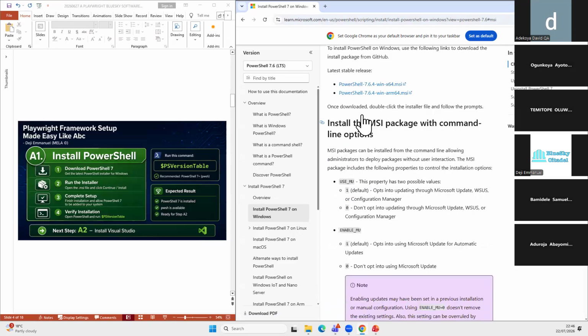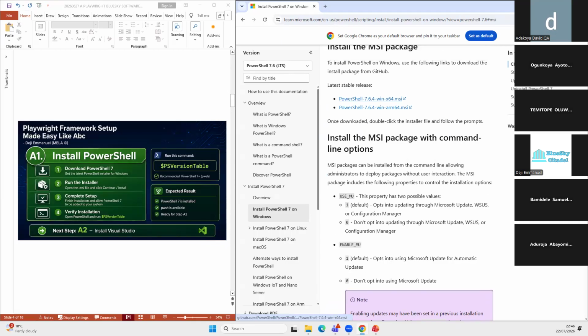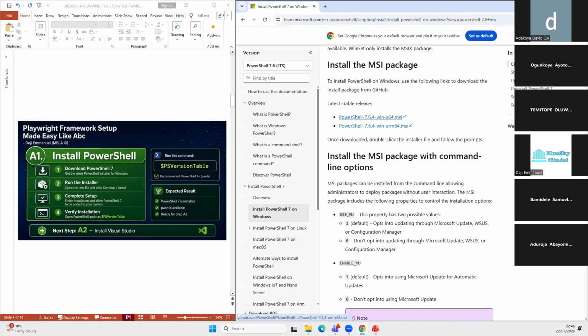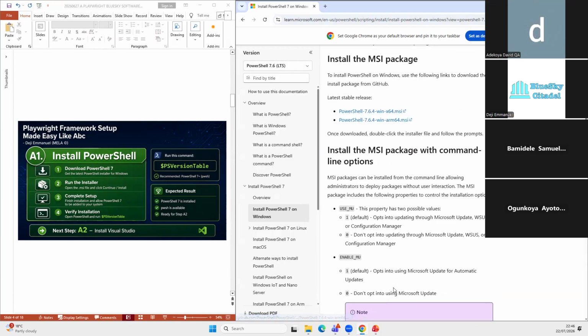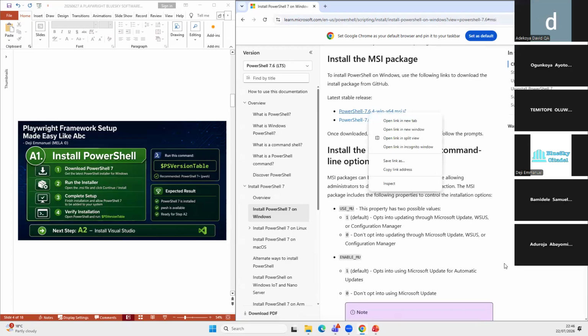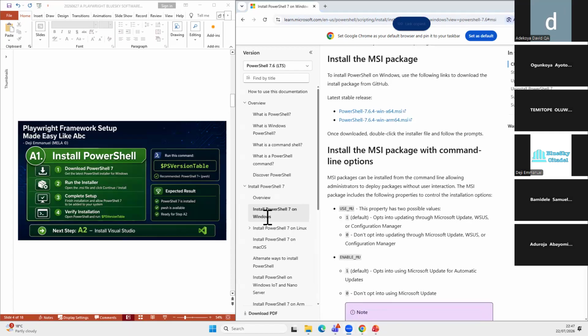I'm going to use the MSI actually. So let's click on the MSI one, and that would click on that and it is installing. So whichever you want, you can use the command prompt or the winget one. For some people that are sure, they might just get the command and copy that. Some people might have already got it anyway.